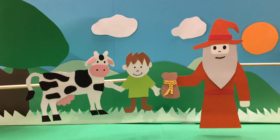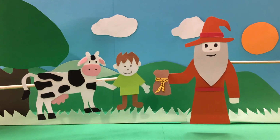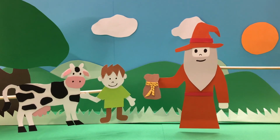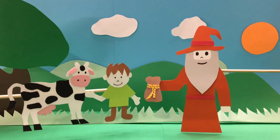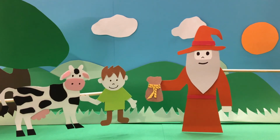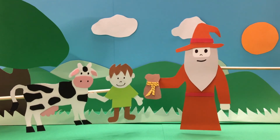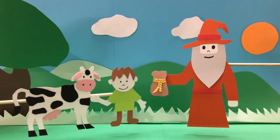Suddenly, there appeared a mysterious man. "Hello there, young lad. What's your name?" "My name is Jack, and this is my cow, Betsy. I'm taking her into town so that I can sell her and get money to buy food for my mom and me." "Money? What do you need with money? You look like a very smart boy. Wouldn't you rather have magical beans?" "Magical beans? Oh boy, are they really magic?" "Yes, I will gladly trade you this bag of magical beans for your cow, Betsy." "Oh, wow."